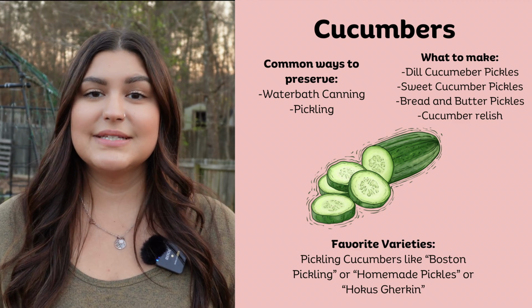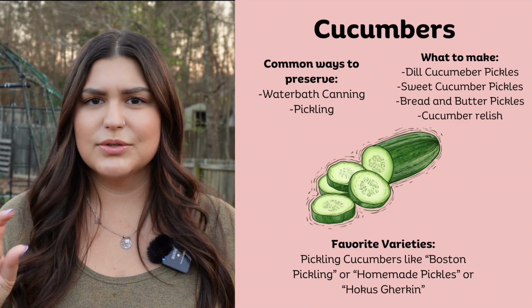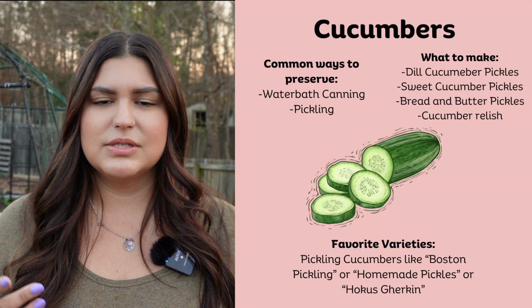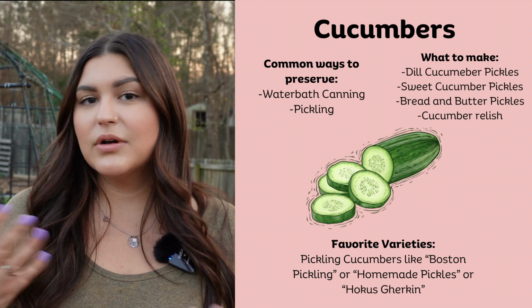There are also different sizes of pickling cucumbers to think about. Do you want a smaller, crunchier little gherkin, or do you want to make longer spears or chips, or a combination of both? I find that the slicing varieties of cucumbers do not make good pickles at all. They will be very soggy, but they're really good for fresh eating. But you can still preserve them if you make relish, and you can make relish and water bath can those.